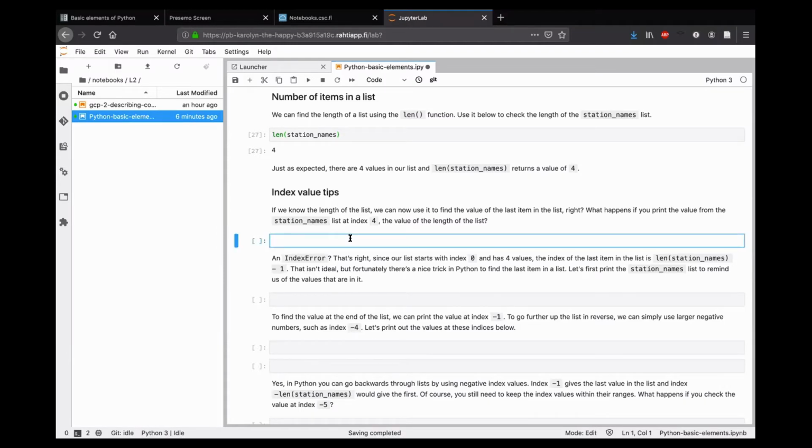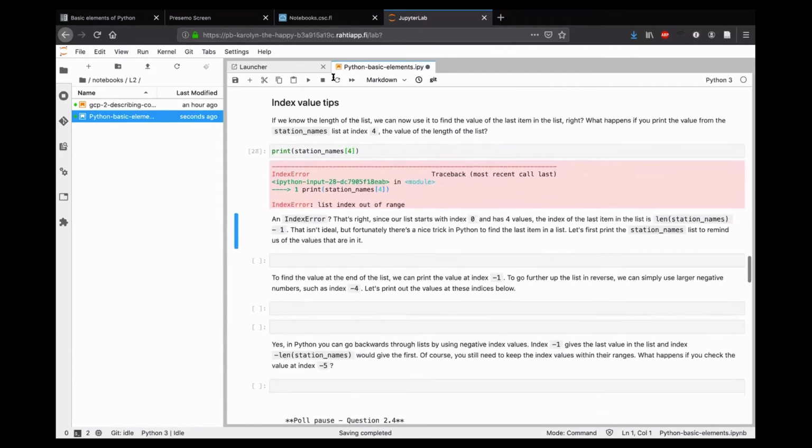Now, one thing you might be tempted to do is, let's say you want to find the last item in your list. This is, again, a pretty common operation. So you might think, oh, okay, I know how to do this. I have 4 items in my list, so I'll print out for my station names the value at position 4. This is a cheap example in a way, because it's guaranteed to fail. Our list contains 4 items, but if our indexing starts at 0, that means we have values at index 0, 1, 2, and 3, but nothing at index 4. So we get an index error here. It says list index out of range. All that's telling us is that station names is a list, but the value you've tried to access is not within the range of index values for items in that list.